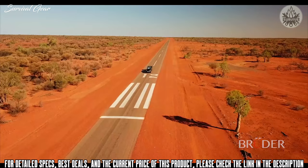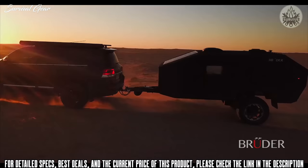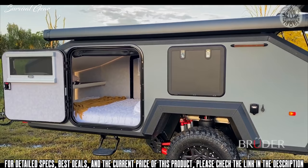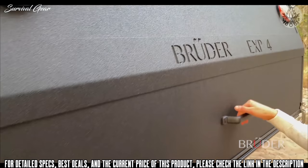A roof-mounted carbon fiber housing with two stages of filtration is designed to keep the cabin pressurized during dusty travel. On-road performance is just as important to Bruda, so body shape and dimensions are aerodynamically assessed for maximum efficiency. Made out of closed-cell epoxy-bonded composite up to 60 millimeters thick, the EXP4 is immensely strong and the most insulated trailer in its class, and the body can also be made entirely out of carbon fiber.